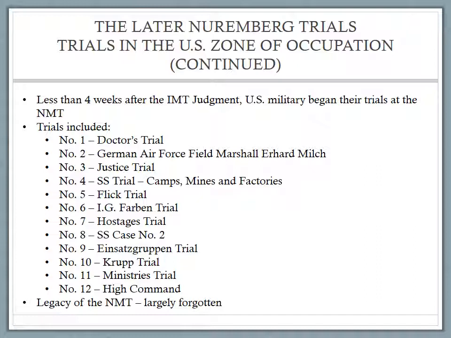And the NMT trials also took the standard of proof that we discussed last week, beyond a reasonable doubt, seriously. If the evidence wasn't sufficient against some of the charged defendants, there was no conviction. And this confirmed fair trial procedures, right? If all the U.S. cared about was putting persons in prisons and filling up the prisons, then that wouldn't have mattered. But making sure that the crimes were actually proven beyond a reasonable doubt was really important.